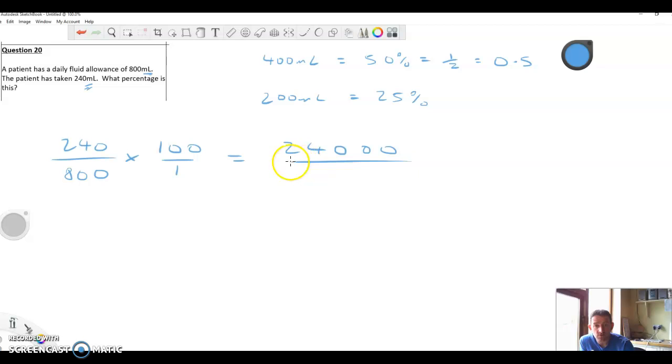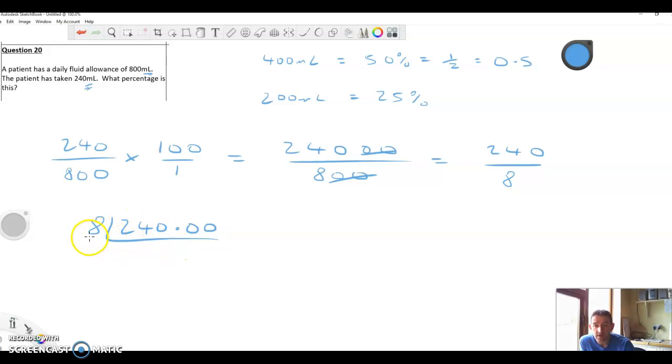So you'd have extra zeros there, 800 below, and we're dividing above and below now by 100, so score off 2 zeros above and below. So now we have 240 divided by 8, right? So we can handle that. 240, we'll add on a decimal point and some zeros in case things don't work out too clean.